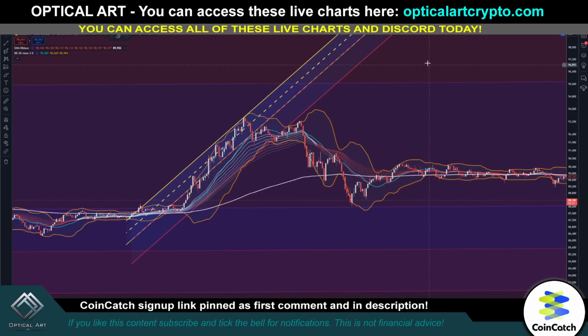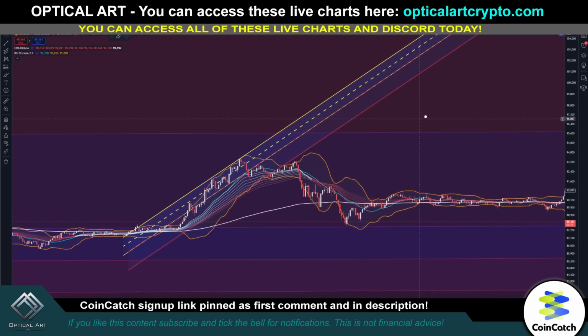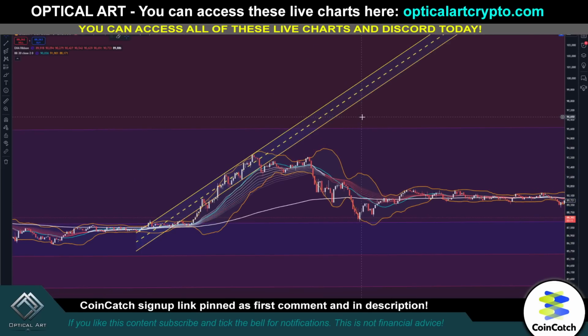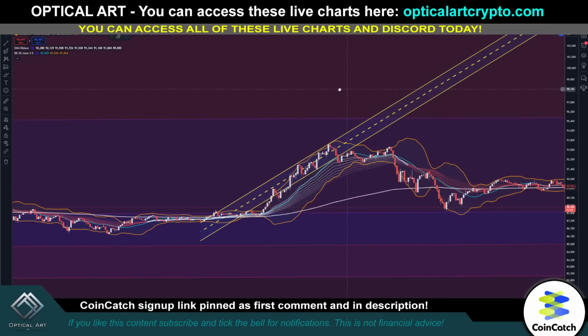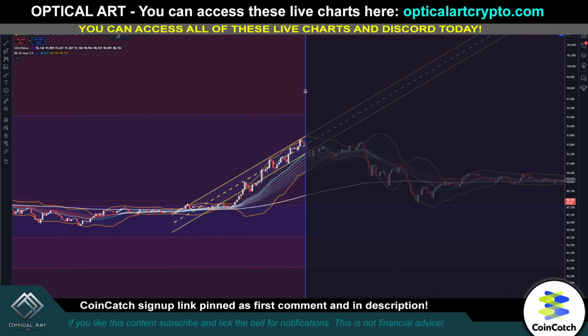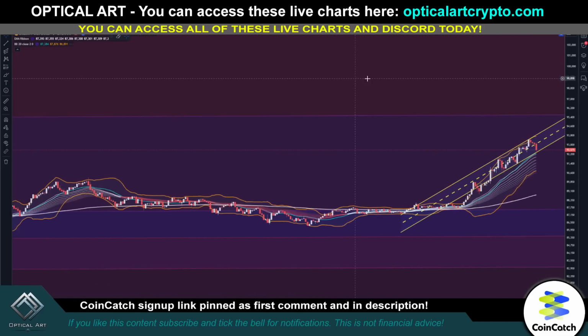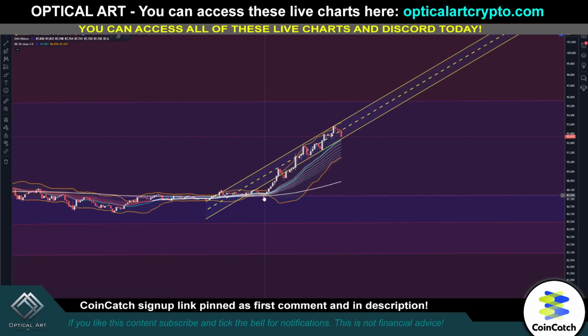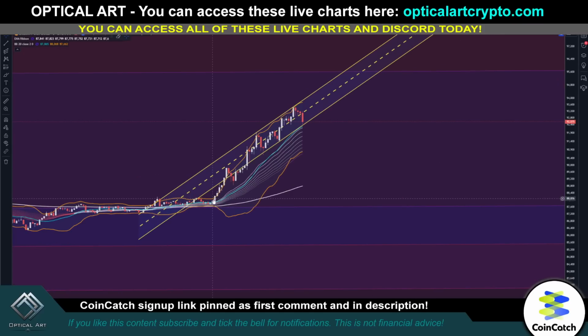So you can see what I did was, and this is pretty simple, it was hard to find the structure. As you can see, this is all I had at the point. If we rewind back to right here, this is all I had to go on. But you can see we did have a point where it dropped down. Again, it's hard setting these structures up. As price moves along, you can adjust it if need be.